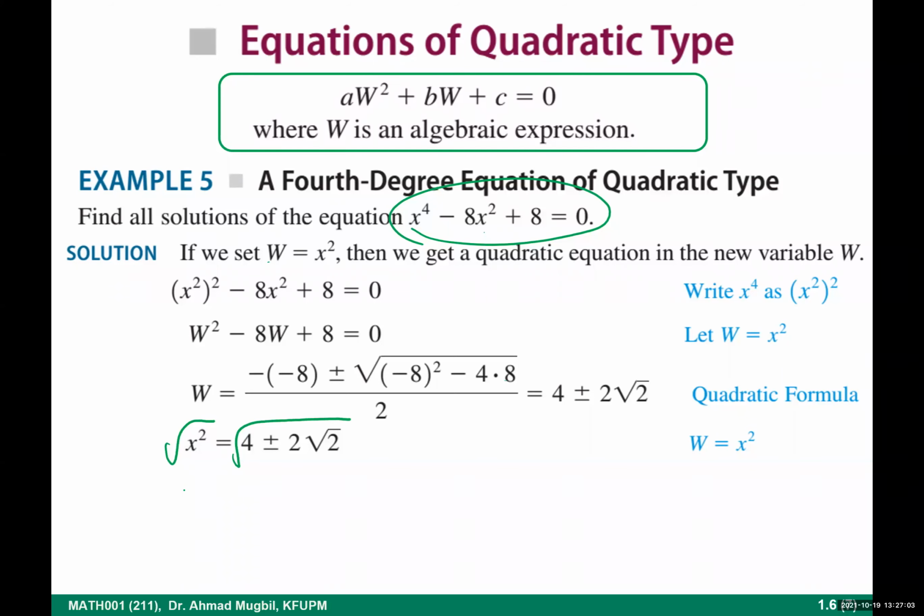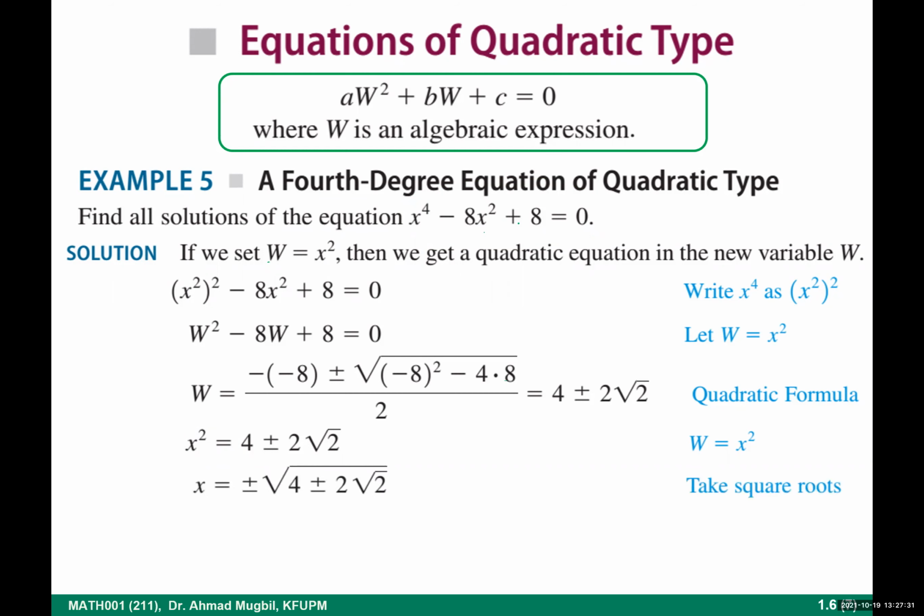Now what do you have here? Absolute value of X equals the square root of this, which means that X equals positive or negative the square root. But I have a question. Yes. Shouldn't we check if the negative sign is valid? We have 4 minus 2 square root of 2. Is it negative or positive? Why? What is the problem if it is negative? No problem. If you have a quadratic equation, you may have positive or negative solutions.